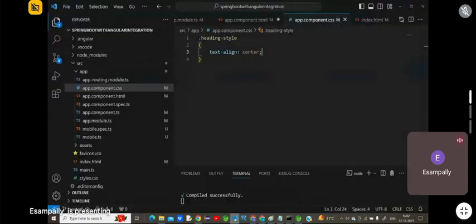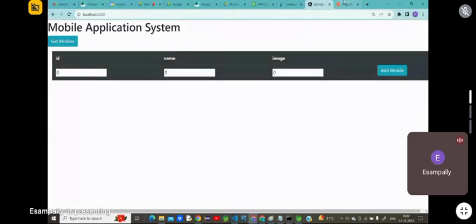Sorry, we have to follow some standards. Use the bootstrap components rather than this one.